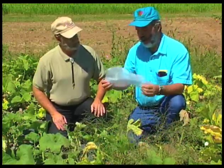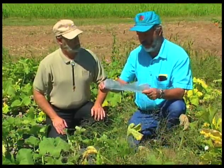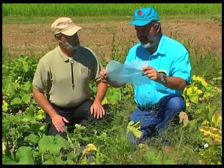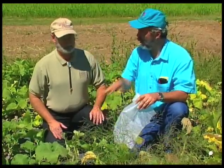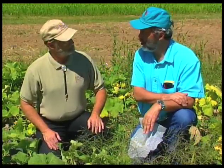Now, the other thing that we did in a plot right next to the check plot is we put a row cover over the top of this. This is a spun-bonded polypropylene row cover. You can blow through it. It's not like a clear plastic. It will help warm up the plants even more than the black plastic. And we have found already this year that we were able to increase production significantly using this row cover.